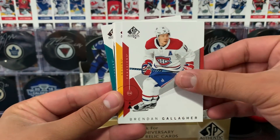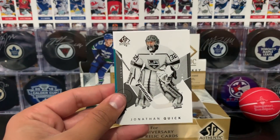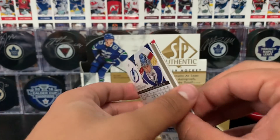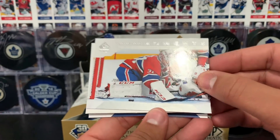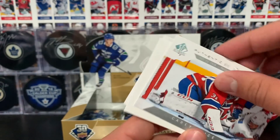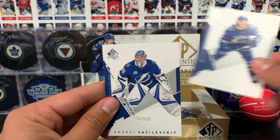We got Radulov, Gallagher, McAvoy with that purple streak again — I have a feeling this is an insert or a short print, a parallel with the base cards. Quick and Hurdle. Next up we got Larkin, Connor, and an Authentic Moments of Carey Price — Price moves second on the Habs career win list. I remember this moment, it was pretty historic, especially for such an old franchise. Then we got Besser and Vasilevsky.